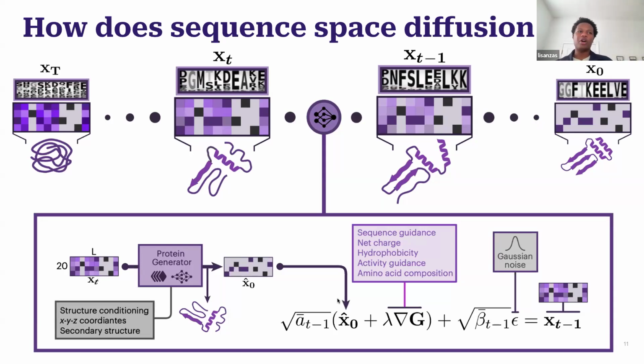Note that what we're not showing here is self-conditioning, but self-conditioning would just happen by concatenating x naught to this xt minus 1. So we take xt minus 1 and x naught and input that to the next step in the model.